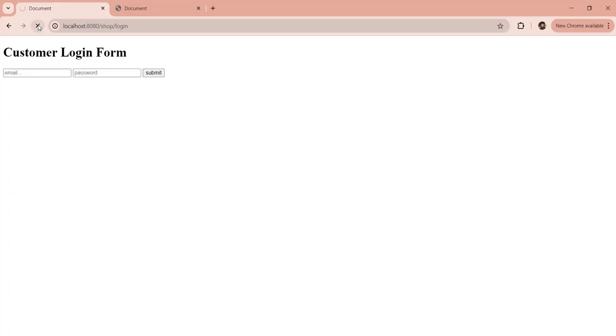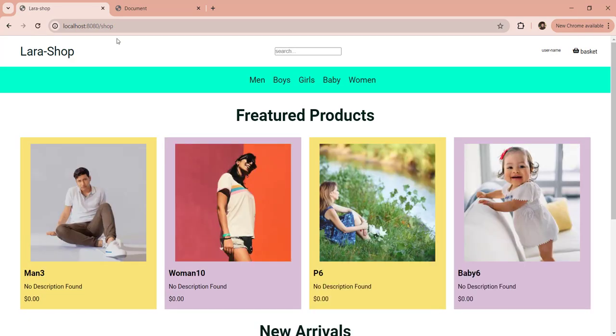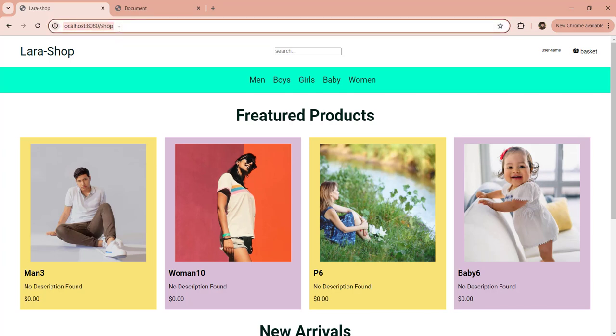Let's refresh. Now because we were already logged in, we got kicked out of that URL by the guest middleware and we got redirected back to the home page. Okay, so these were all the nitty-gritties of the multi-user authentication without using any packages in Laravel. Now the only thing left is that we are going to go through all the URLs and see if we need to attach any middlewares with the rest of the URLs as well.